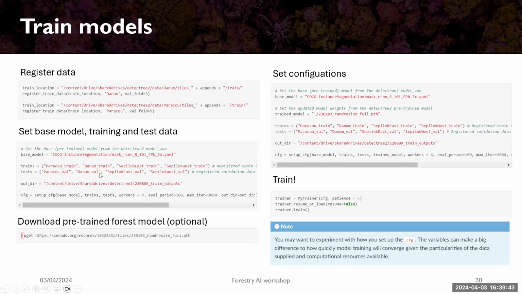We can set up our configuration. What might be helpful if you're using this on your own forest is to take one of the models we've already trained on our forest. You can just take that model and try and make predictions straight away, and maybe it will do well, maybe it will do terribly because it's a completely different type of forest. But you can also train from a model we've already produced. This is another step along in transfer learning.